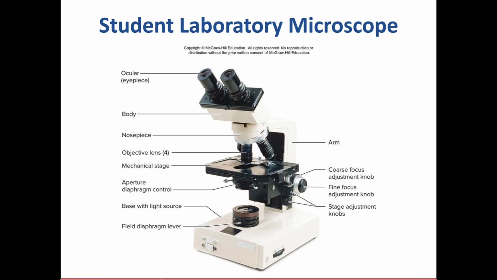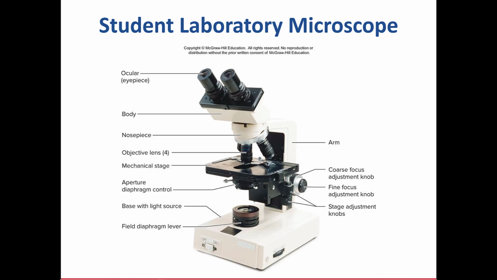Now the up and down, the focus, and that's save the best for the last. That's handled with the coarse adjust, which is always the larger knob, and then the fine adjust, which is the smaller knob. We can touch the coarse knob when we have the 4x lens. Anytime we go above that, we go to the fine adjust knob, not the coarse, and adjust that. So it's the smaller knob. So as you get the slide on, looking at the scanning at 4x, you use the coarse adjust, and then anytime you move beyond that, you use the fine adjust, and you're good to go.